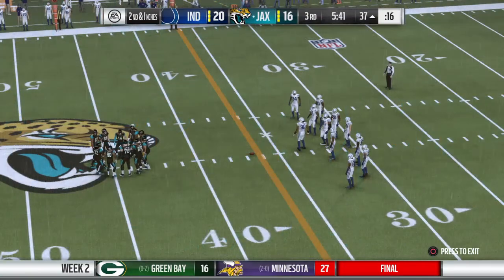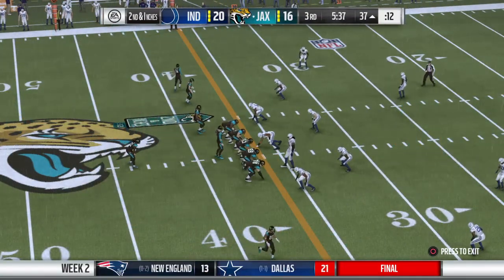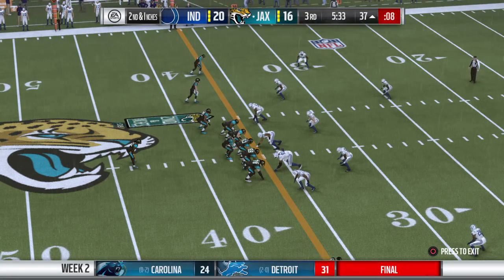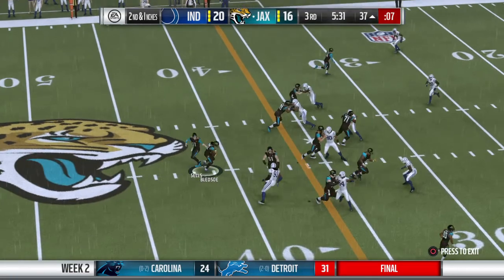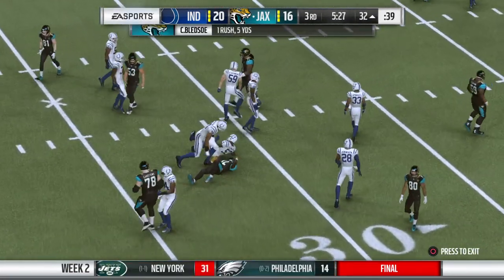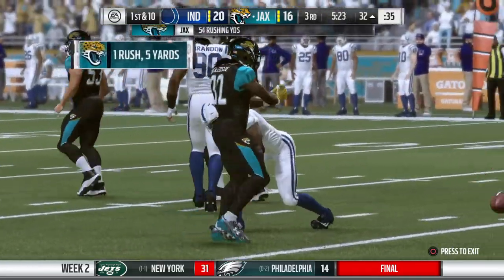They got to see good blocking, good push by the offensive line, wide receivers trying to get involved, a good run by the back. And now maybe it'll be a catalyst for them to look at going forward, watching it on tape. Maybe they can keep incorporating that type of a run into their offense. And he gets it down to the 32. They get 5 out of that one, and it moves the chains.